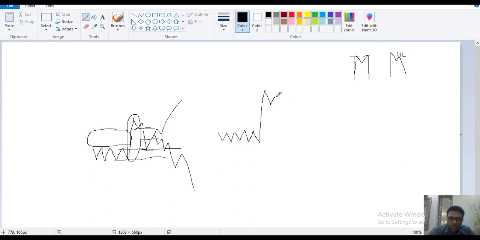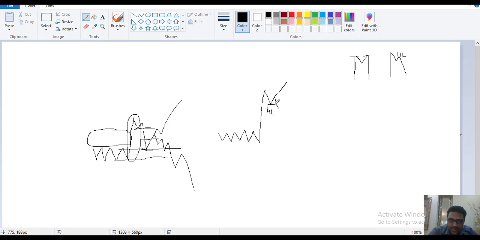Similarly, when the price goes back down, you wait for a new low to form, a new higher low. Sorry, this is a higher low, right? This is a higher low. You wait for this to form. Now, if the price goes above this, you do not trade, right? You do not trade. But what if the price comes back down from this area and now you trade?